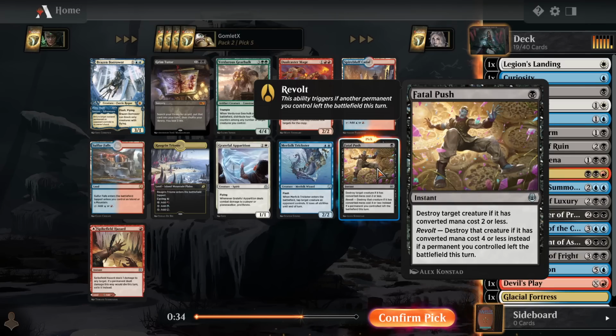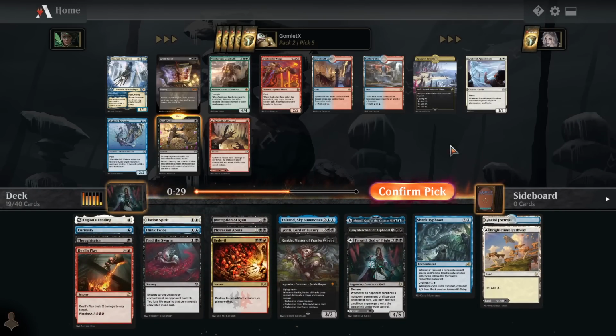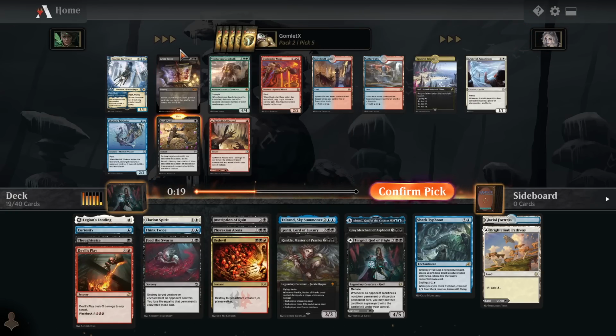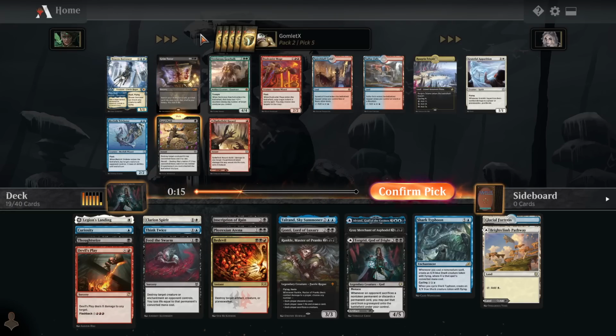Pretty solid against the aggressive decks, although I guess it's not great against the rampier, slower decks. Could also just take a Grim Tutor here. If we draft really heavily around Terragrid, we can use this to search our library for Terragrid and put it into our hand. We do lose life to cast this, so if there's anything that combos with losing life, we've got the deck for it here. Yeah, Grim Tutor might be the funnest card here.